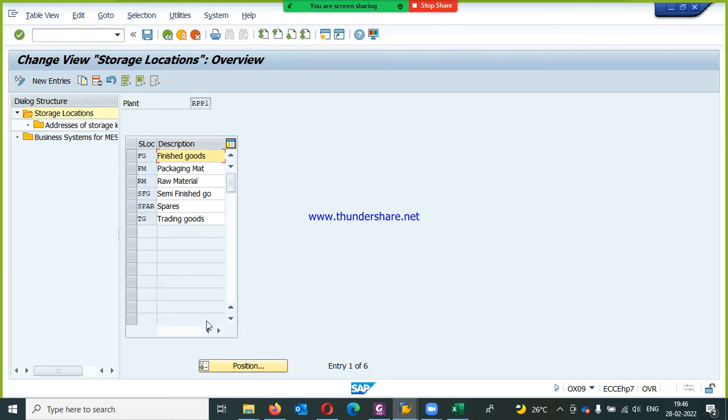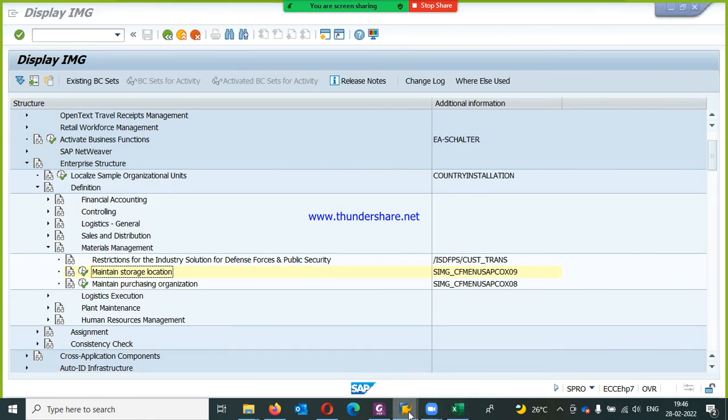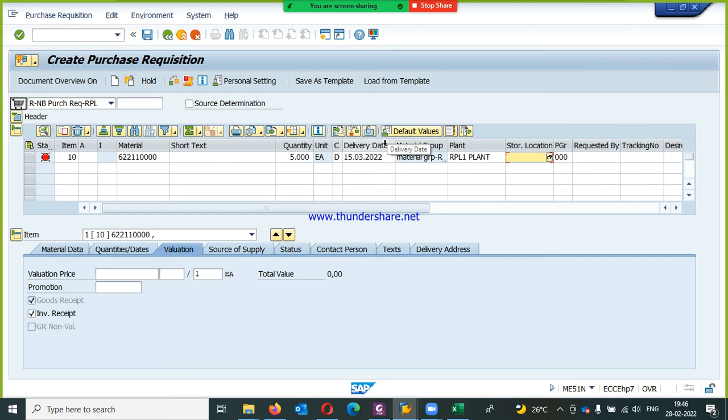This much of location I'm having, why is it not showing? Let me check with personal settings.